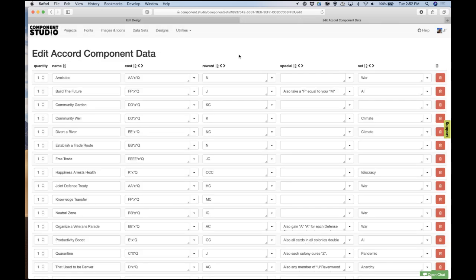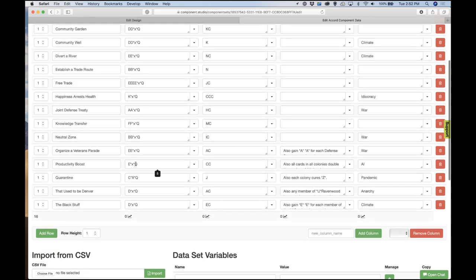And actually, if we get rid of this, because it's always the same anyway, right? Yeah, it is. So let's get rid of this out of here, because then we can just put it right into the text of the card.